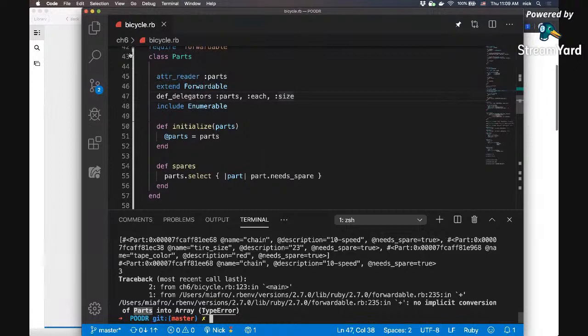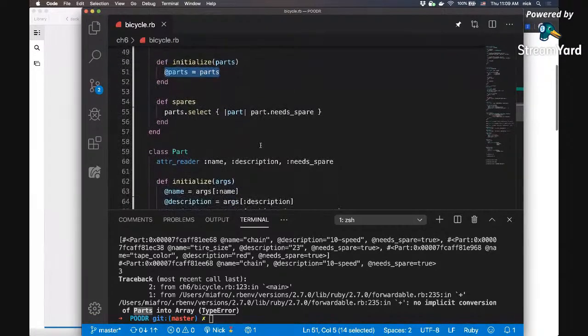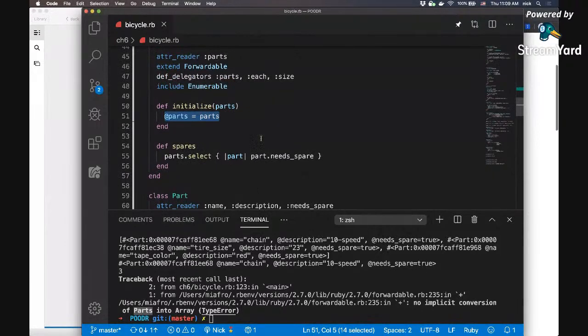Well, what we would like it to do is just return a new parts, right? A new parts array. So I'm sure we could probably get that to work with a little extra code.